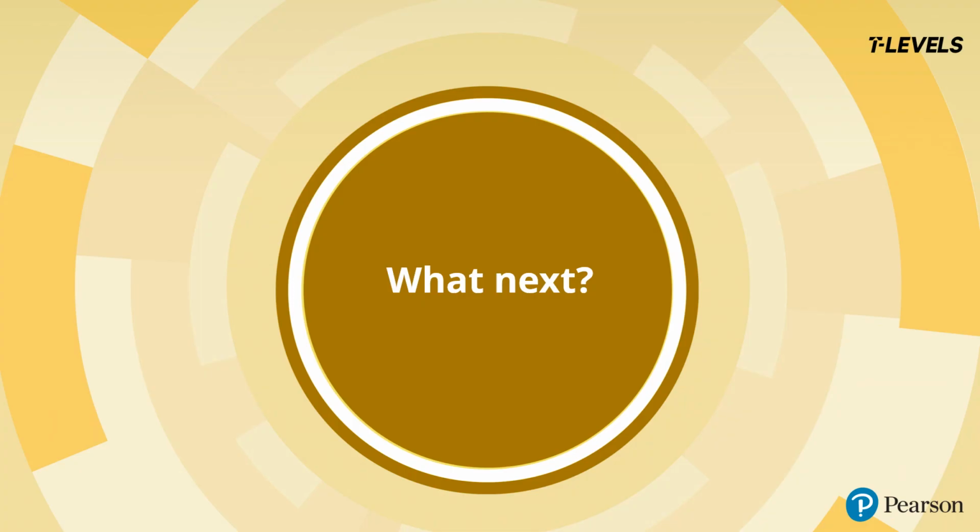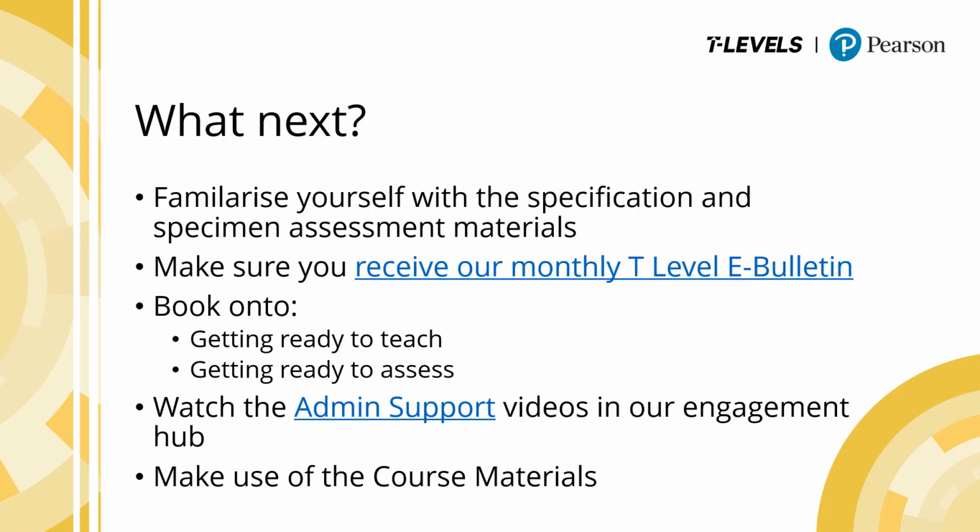So I do hope you found this overview of the specification for the core content useful. We will now consider what other avenues of support are available for you in preparing for delivery of this course. So here are some next steps that we consider important in preparing for the delivery of the course. You should familiarise yourself with the specification and specimen assessment materials. Make sure you receive our monthly T-level e-bulletin by clicking here to sign up, and book on to the Getting Ready to Teach and Getting Ready to Assess training events.